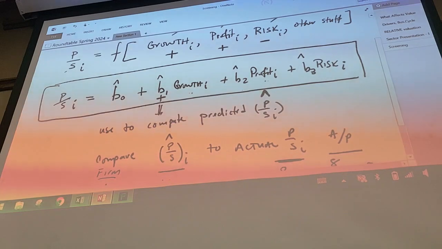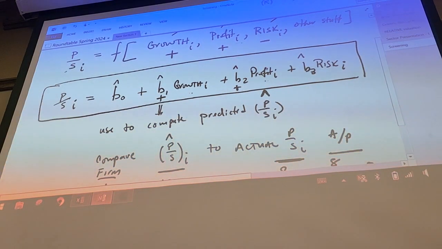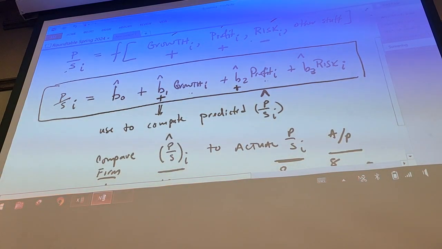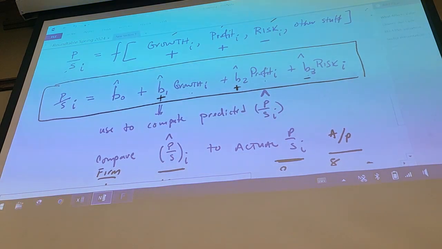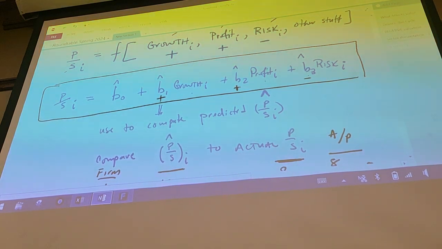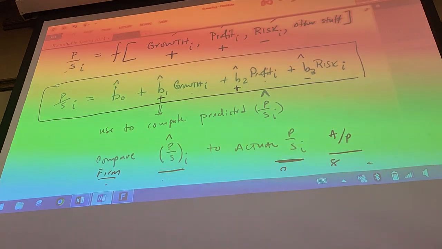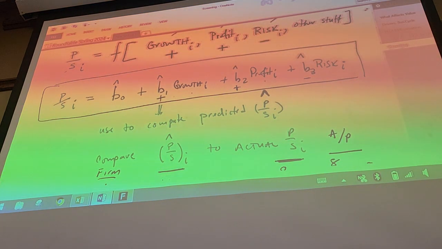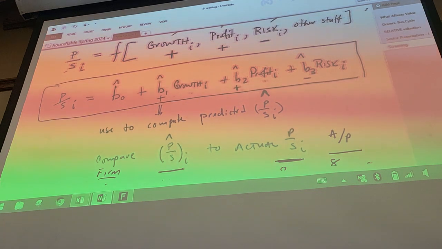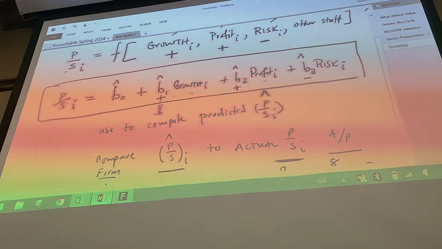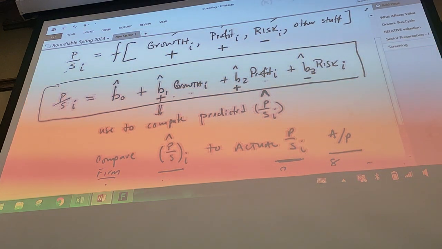You'd like to see that the coefficient beta 2 on profit is positive, because that's the predicted relationship we talked about. You'd like to see beta 3 on risk is negative, because that's the predicted relationship. You'd also like to see that the t-statistics are significant. Remember that? You don't want to just see the predicted signs, you want to see that the coefficients are statistically significant. You can see either a large enough t-statistic or a low enough p-value. They're basically telling you the same thing.